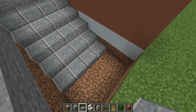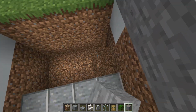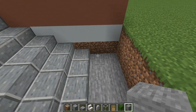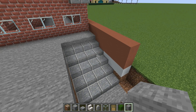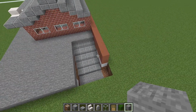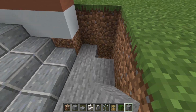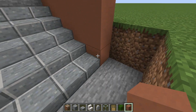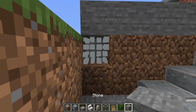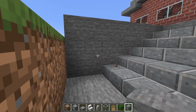But the thing is, we actually want to have a row of 2 at the base, just like so, and we can remove part of this wall. So you can see that we are actually kind of built into the ground a little bit like so. And we're just going to extend these stone outwards, extend our terracotta wall all the way down to the base of these steps, and we will place some stone here just like this.